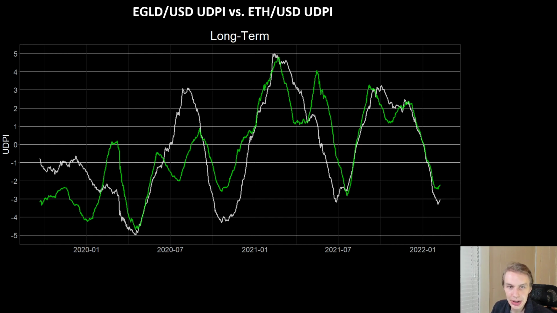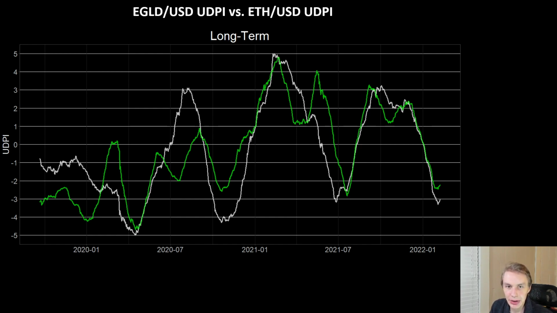And so this is heartening to me to see EGLD be able to put up this kind of performance relative to Ethereum, because it's showing that whenever Ethereum is really pumping, EGLD's pumping right along with it and realizing quite a bit of upside potential. And in fact, occasionally can actually realize more of its upside potential in the moment than Ethereum can. Now, that's no guarantee that that has to continue into the future, but certainly if it does, I think that would be a point in favor of EGLD relative to some other assets that haven't been able to keep up with Ethereum in the past.